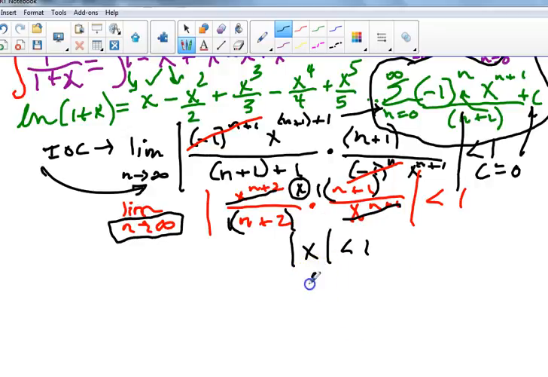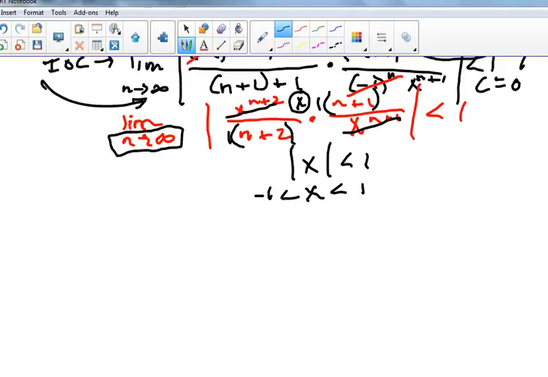Now, Algebra 2 would suggest, your early childhood math, that this has to be between -1 and 1 in order for the absolute value to be less than 1. So far, my interval of convergence, I know the limits of it. It's -1 to 1. The question is, am I including or not including those endpoints? And we must test. So as you know, I'm going to test x equals -1. And over here, I'll test x is equal to 1.